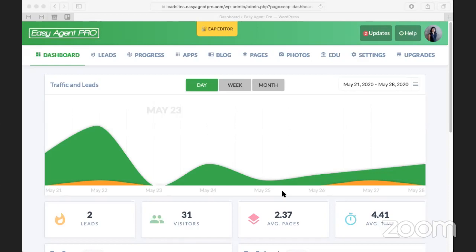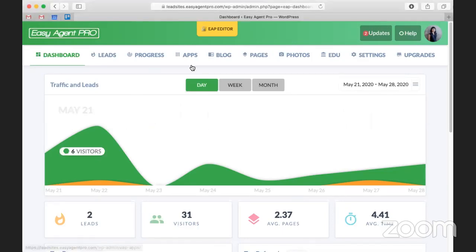We are going to be chatting about the Easy CMA tool, a landing page tool that is specific to EasyAgentPro that you guys probably know about, but we are just going to talk a little bit about optimizing it, maybe the best way to use it, things along those lines. So let's just go ahead and dive right into it.